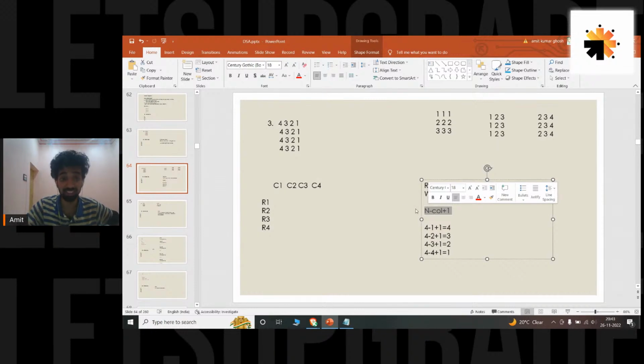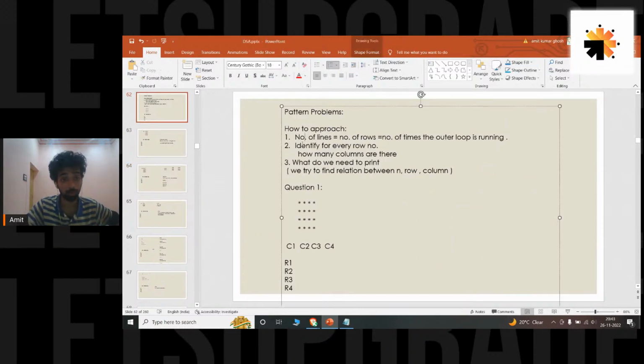That is the thing. See, 3 things I have told, right? Number of rows, number of columns, ये तो हमको पता कि बराबर है, स्क्वायर है ना. हम ट्रायंगल के लिए जब करेंगे तब पता करेंगे, और फिर कहाँ पे चेंज कर रहे हैं. What we need to print, that is important. Here star we are printing, so directly written star.